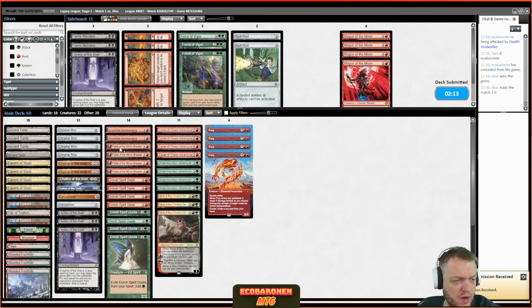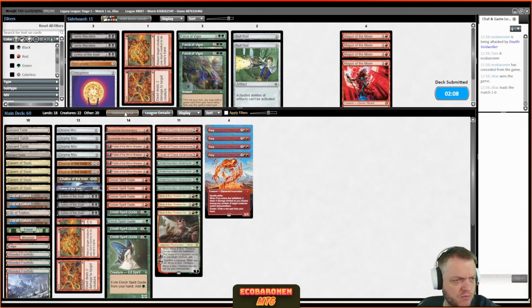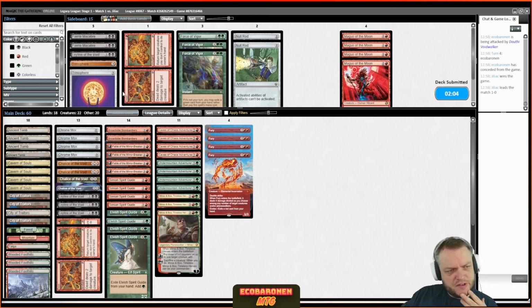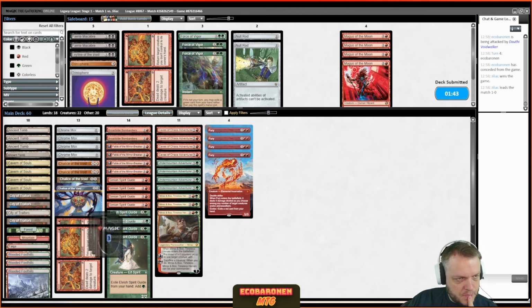I think that's okay. Oh, I should have considered, I'll bring in some removal. I think that's better than having Trinisphere. Like, my opponent's not a combo deck. And if I don't have turn one Trinisphere, the opponent might just easily play around it. So I'm gonna try this. The thing is, my opponent might not even be an Entomb deck. So maybe this Leyline is just bad.